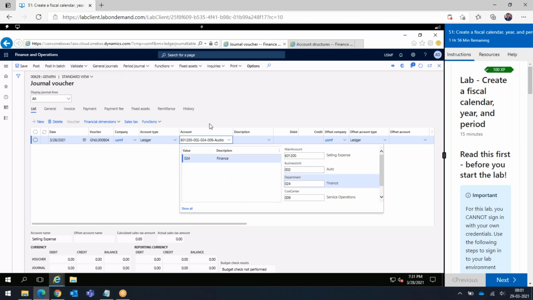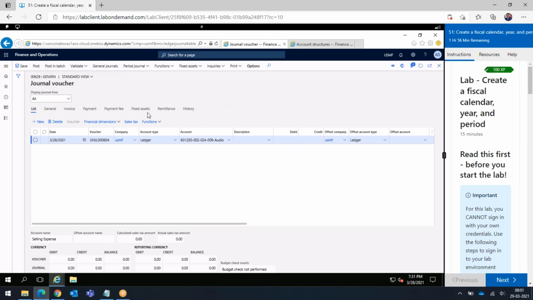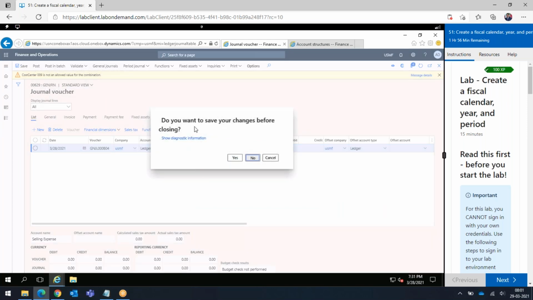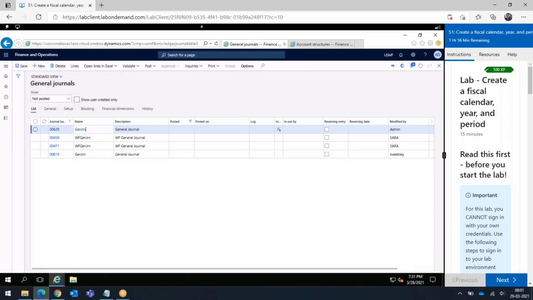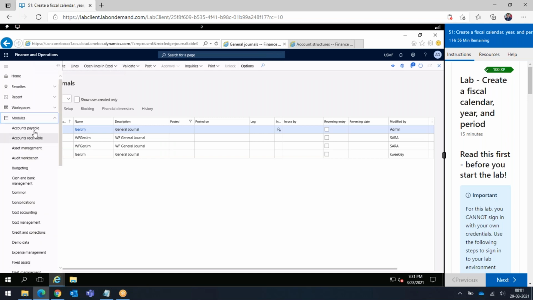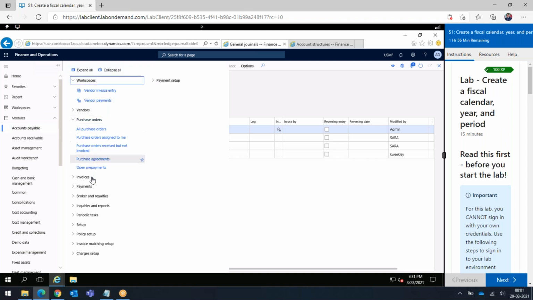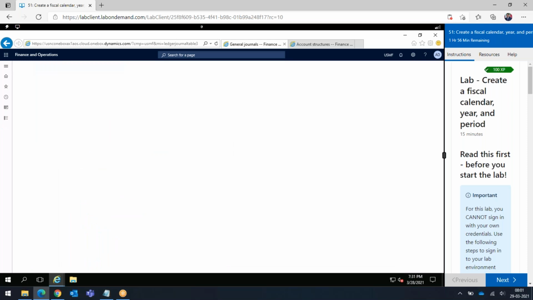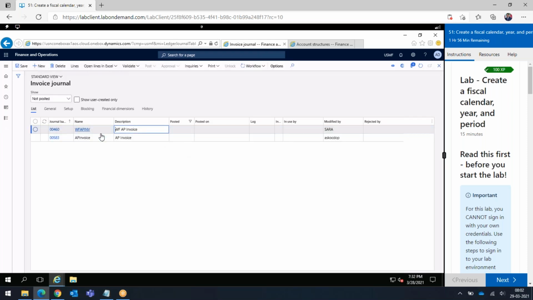Here I have shown it from general ledger, but it is not only general ledger. There are conditions, and we'll discuss that. Not only general ledger, we have learned invoice journal, vendor invoice journal. Now let me go to the vendor invoice journal. We have been learning invoice journal for the last week, and now in this also we can do it.